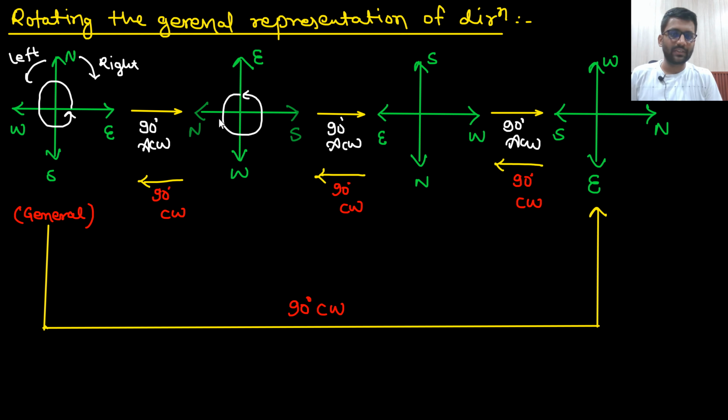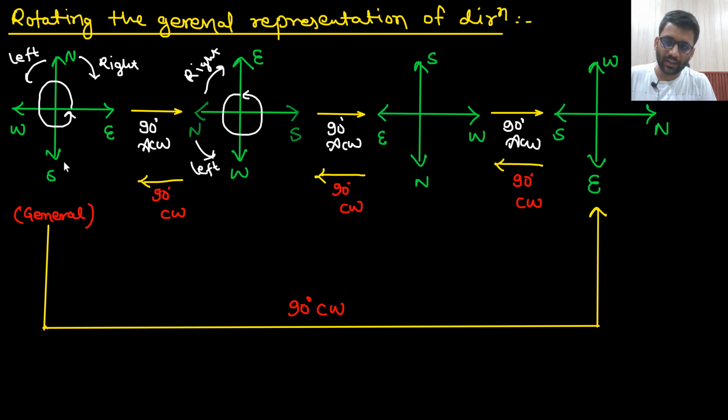Now on this axis, if I stand on north, that means I will stand in this manner. So what I will say? On my right, this is my right, on my right there is east, and on my left there is west. So this remains constant, this does not change. You can check for these ones as well, this will remain constant.